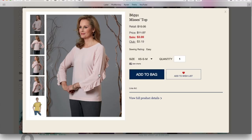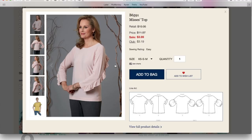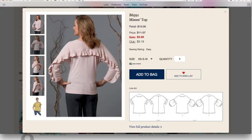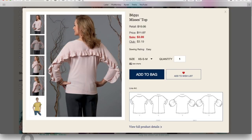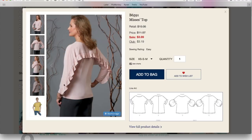All right, now we've got, if this doesn't remind you of a certain indie top pattern, it should. Okay, so we've got this huge ruffle. I think we've seen this a ton this past fall. All the boutiques were carrying some variation of this sleeve, dolman sleeve into like a back yoke ruffle thing. Do we still like that? What do we think? I think it's cute. It's not so cute when she's got her arms out like wings, but when you're just standing normally like this on both sides, I think it's really cute.